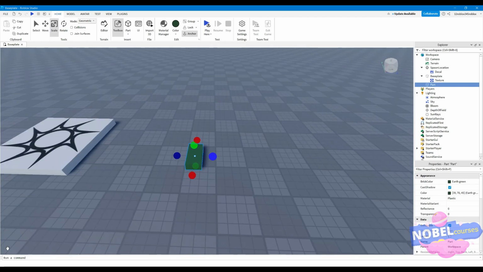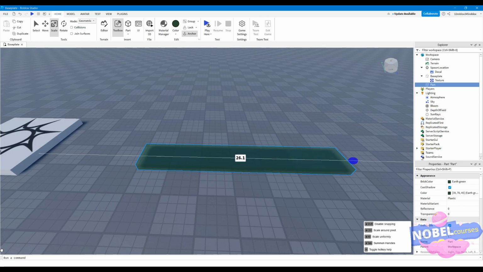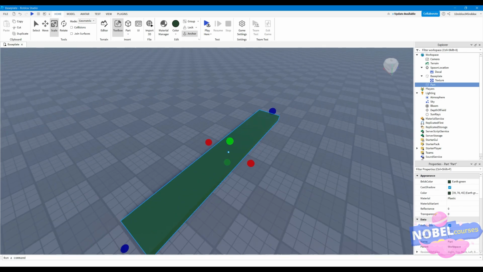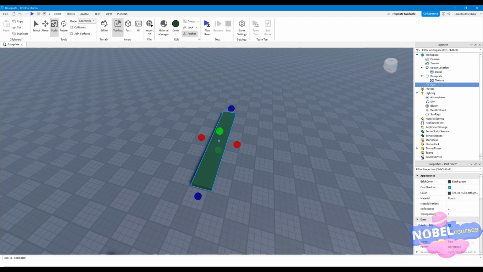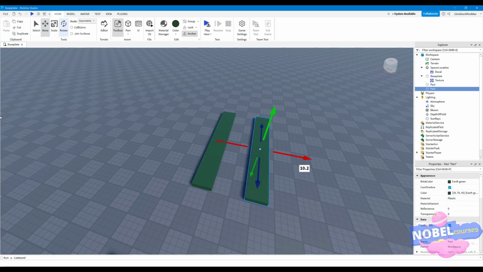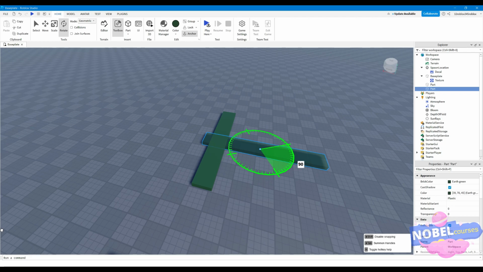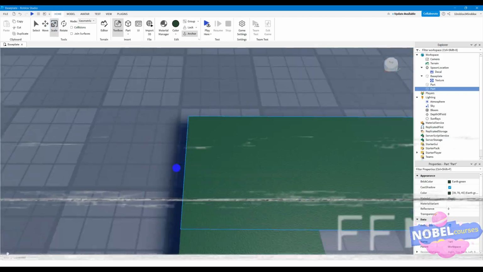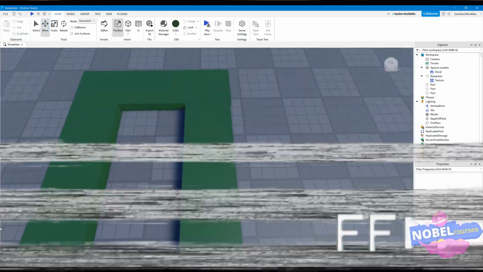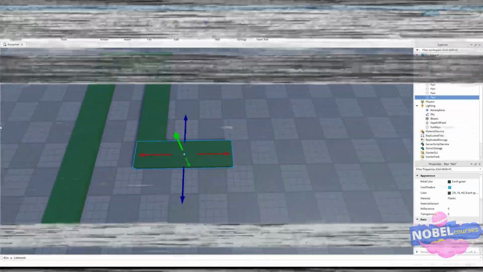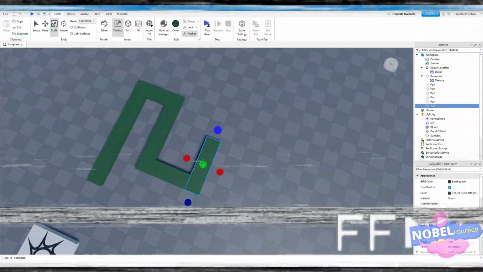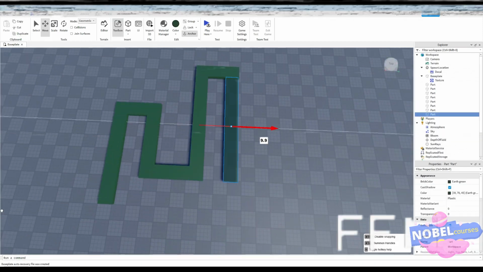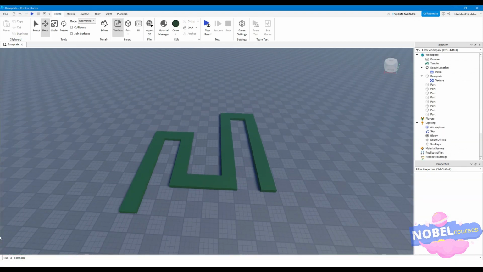Then we're going to click on scale, and we're going to make a path for all the zombies and the different monsters to pass across. I will speed this part, but we can use a lazy method and duplicate the parts. And then we can always rotate them as well. So go ahead, I'm going to speed up this process. You can pause the video. So there we go, we have our path for all the zombies and the different monsters to pass through.